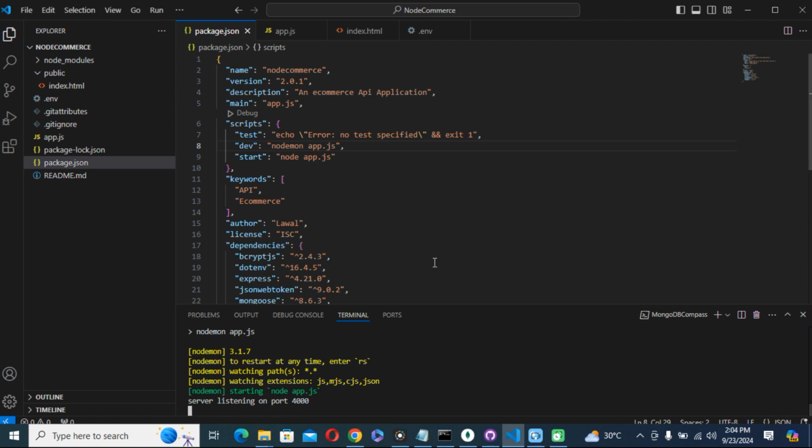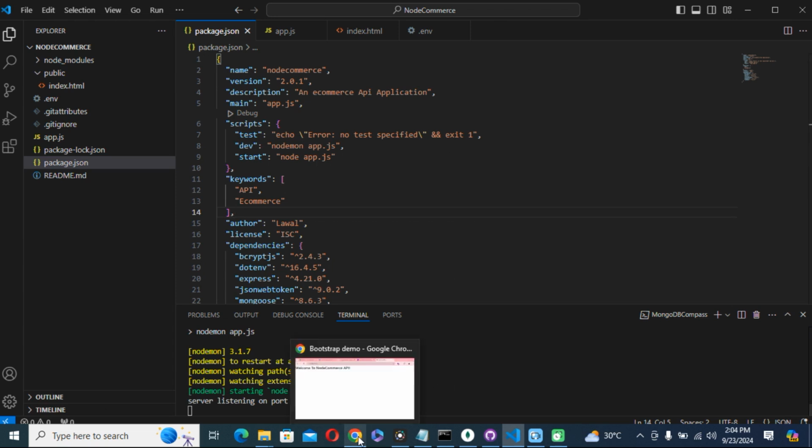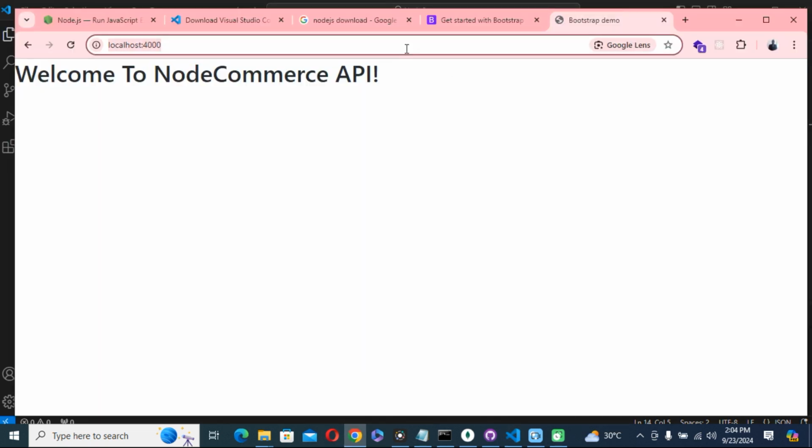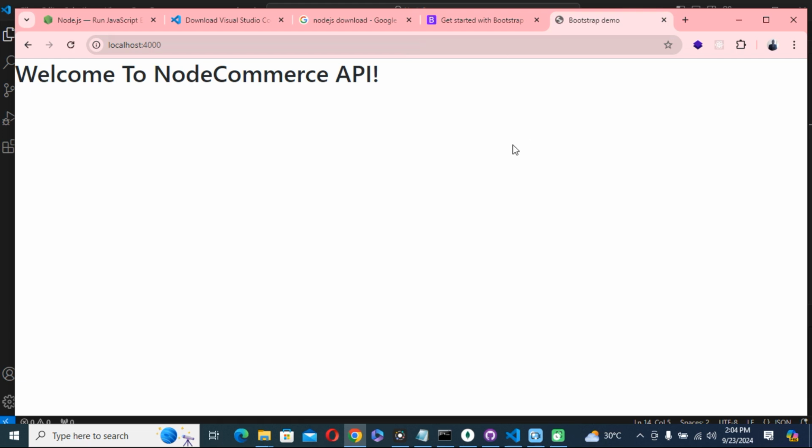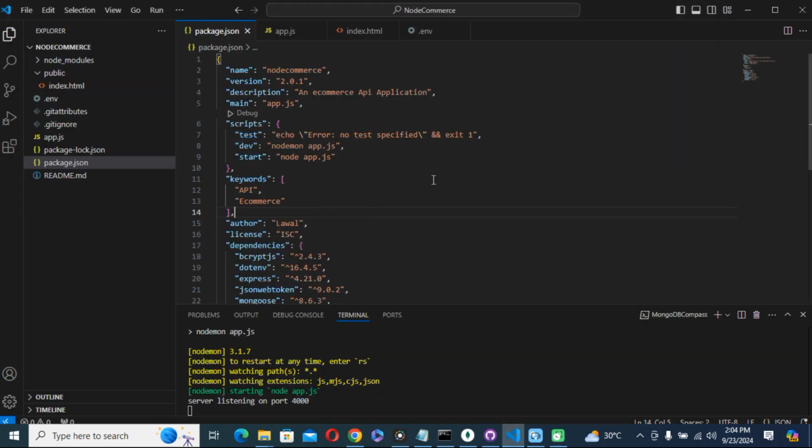You can see now that Nodemon is the one that is now executing the script and running our server at 4000. And if you look at it, nothing breaks. Everything is still working perfectly. So that is that on the project setup. In our next lesson, we're going to be looking at how we connect to a database. But before we do that, let us do a recap of what we have done.